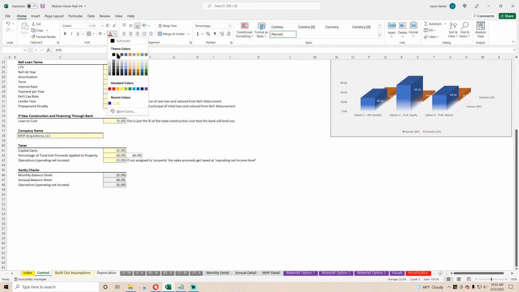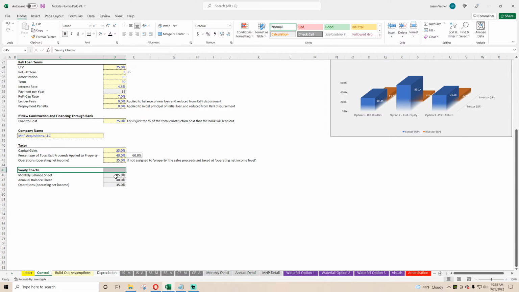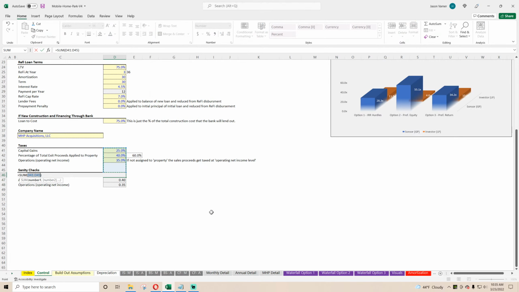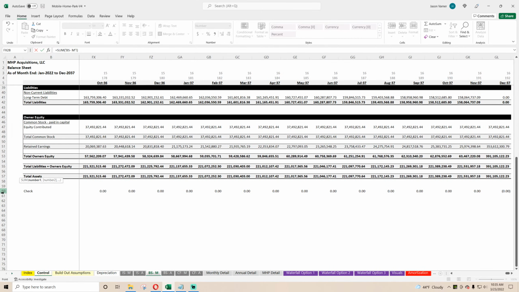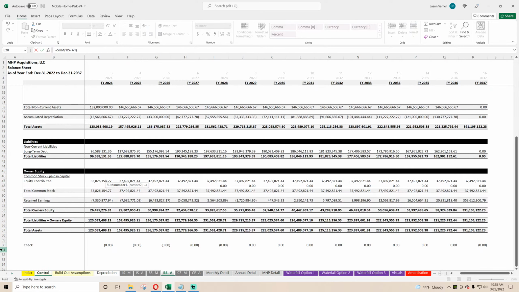That'll be important. So these we want to see all zeros. That's the goal. So let's sum up monthly check here, annual check.